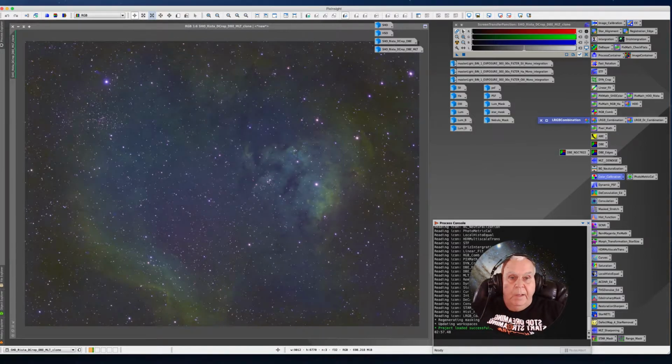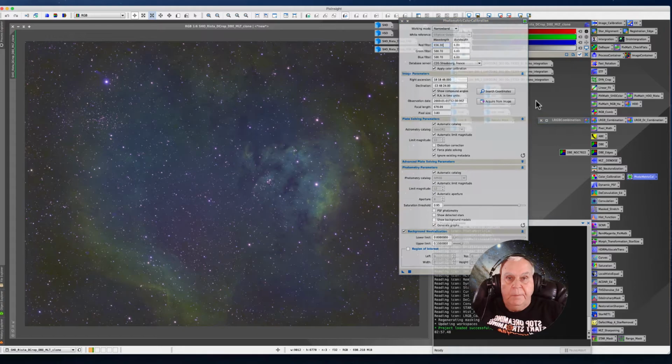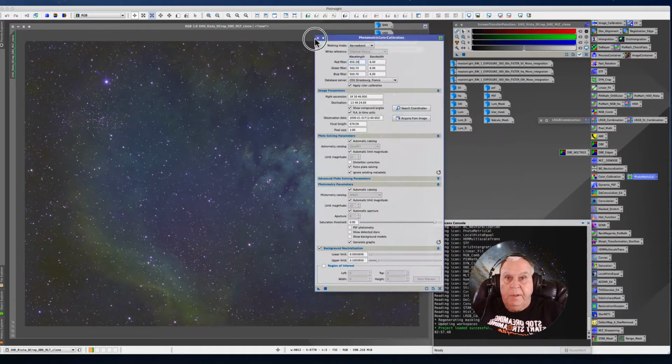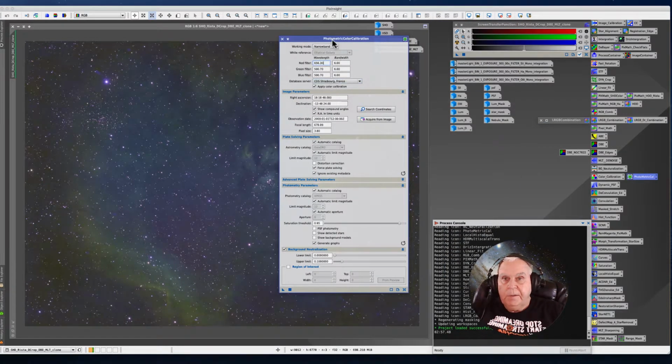And then, of course, by far my favorite method of calibrating color is the photometric color calibration. It does require that you download and install 2 catalogs. But you really don't have to have those catalogs.